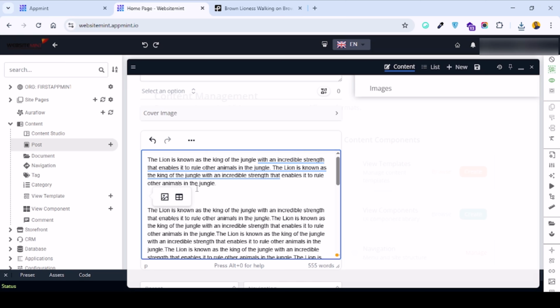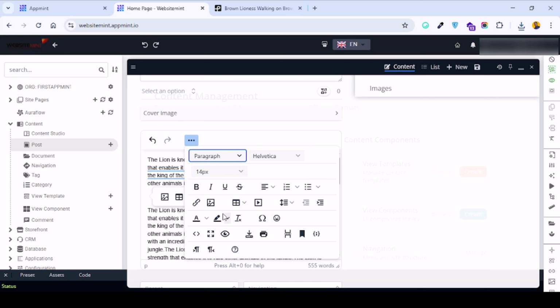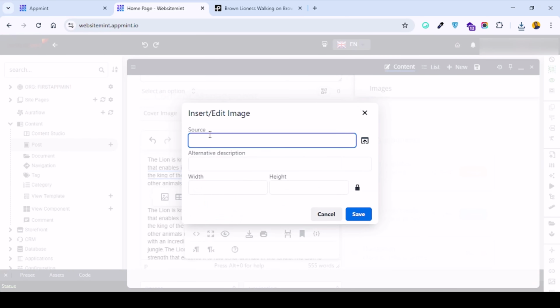So when you click inside the Appmint, automatically brings out two suggestions. That is, do you want to insert an image or you want to insert a table? So in this case, since it's a picture, you can just click here to upload your picture, or you can click on here to reveal additional tools, and then you select an image. That is, you want to upload an image. So when you have here, you can see you can either use a link to insert your image. There is a direct link that you can use, or you can also click on this to upload an image.